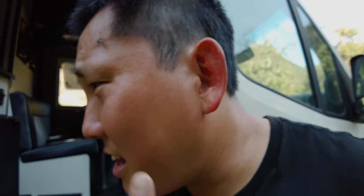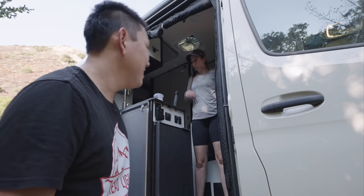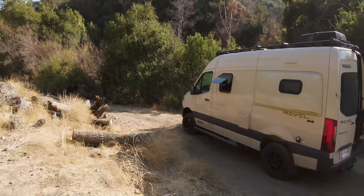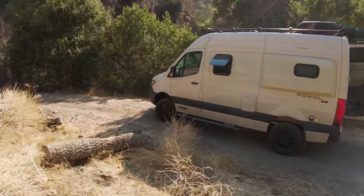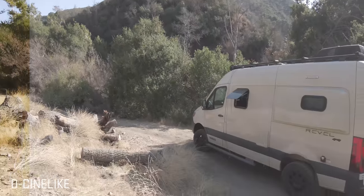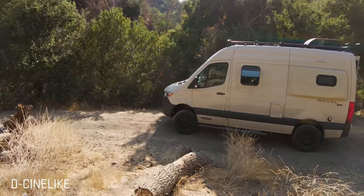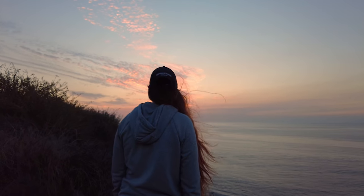Can you see the fly just chilling on my head? Seriously, I feel like the longer we stay here, the more the bugs accumulate, so we should probably get to a different spot. What did you guys think of how some of the first shots out of this Pocket 2 came out? I think it looks pretty decent, especially when you consider that this was a pretty rough dynamic range situation — I was half in the shadow, half in the sun. I did shoot in D-Cinelike, so the flatter color profile gives me a little bit more dynamic range, and I just added a little bit of a color grade. We did shoot some stuff last night with better lighting during golden hour, and oh man, it looked good.